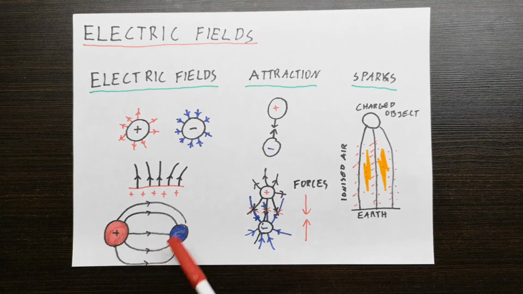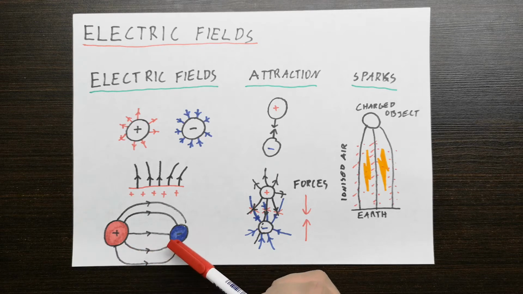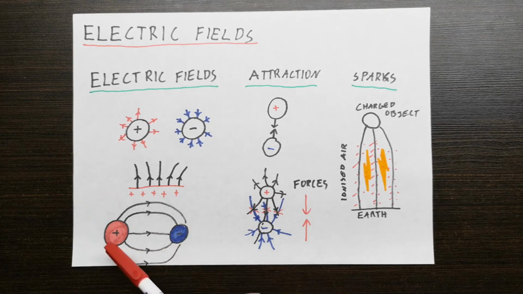They will form something like this, where this one will go straight to the negatively charged object, this one goes a bit out, so it needs to bend, and then bend back to get to the negatively charged object, and so on, as you can see. Objects together can change the shape of these electric field lines, rather than them going out like this forever. The electric field can be altered and impacted by another object. So that's what electric field lines are, and those are the main rules to draw them and to think about them.